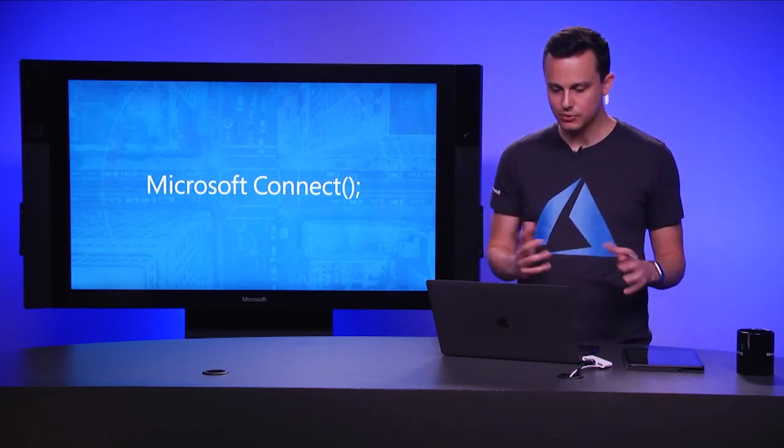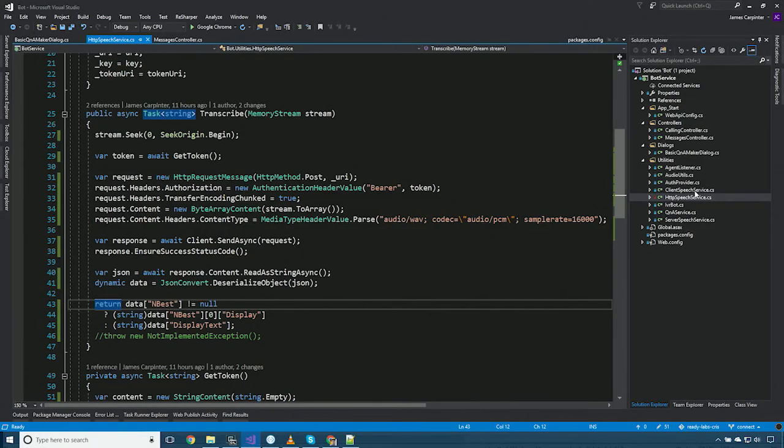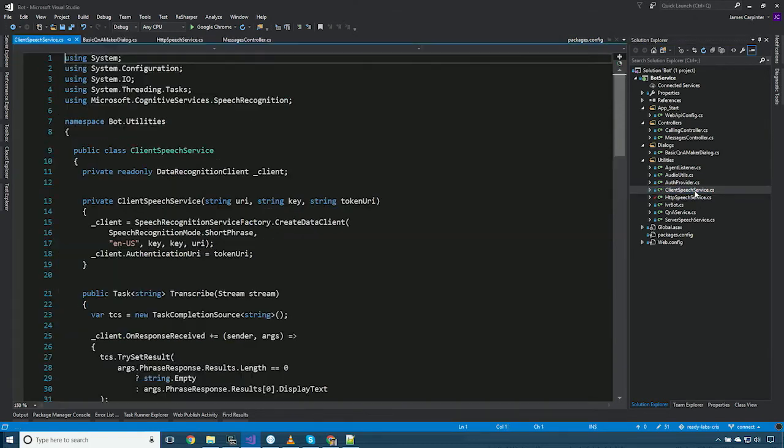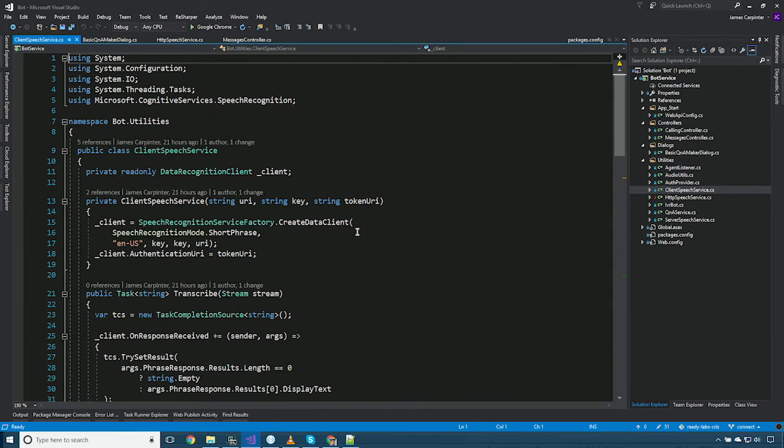So what does it take to switch over and use the SDK? Well, the first gotcha is that there are two. One is called Project Oxford Speech Recognition, so Microsoft.ProjectOxford.SpeechRecognition, and the other one is called Microsoft.Bing.Speech. These are very different SDKs and they have very specific purposes, and it's important to get them the right way around. So if we have a look at this class here, I'm actually using the Microsoft.ProjectOxford.SpeechRecognition SDK. This SDK is designed explicitly for client scenarios. So I'm building a WPF app and I want to be able to do speech recognition on the client in .NET code.